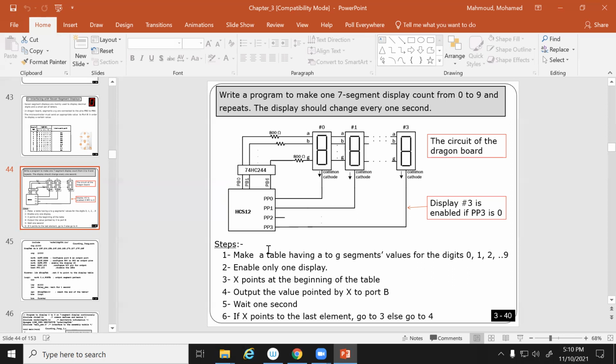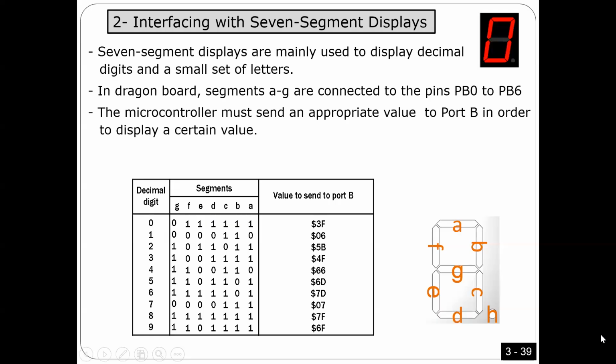First, what is the 7 segment? I'm going to tell you what it is, guys. We call it 7 segment because we have 7 segments. This is one segment. I'm going to call them segment A, B, C, D, E, F, G. So we have 7 segments and we have 1 dot here. Anyway, that's why this is called 7 segment. Is that fine? So very simple.